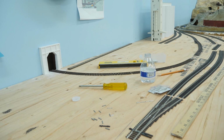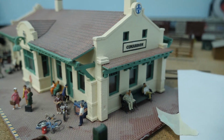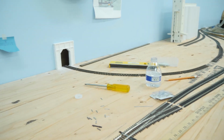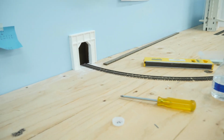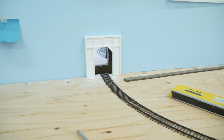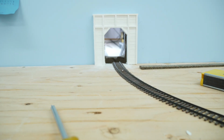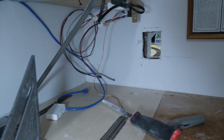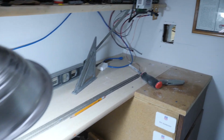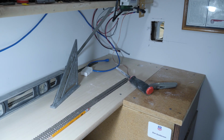Okay, so this is the area of Cimarron, because that station says Cimarron. And my dad and John actually got a hole through the wall. So I don't know for sure that we're using that particular portal. We've got some different ideas for here, but that actually goes through now, all the way through it looks like. Wow. This is the other side. So this comes out where our programming track will be. We have this shelf here, and we'll put a different shelf up higher or adjust that one or something.